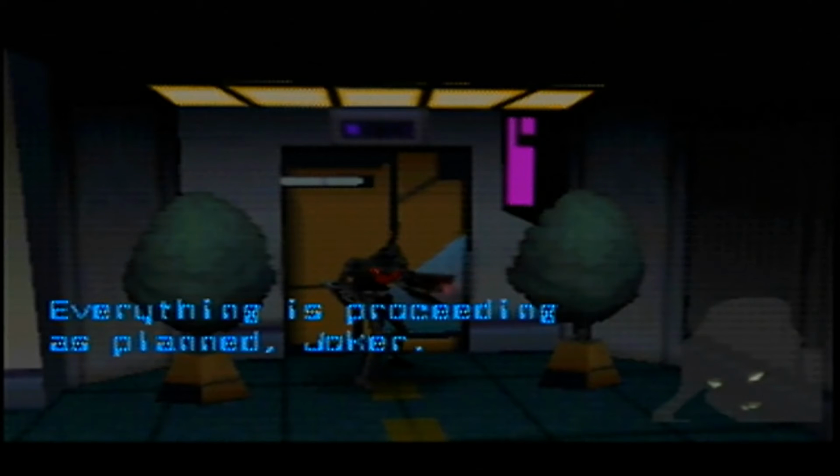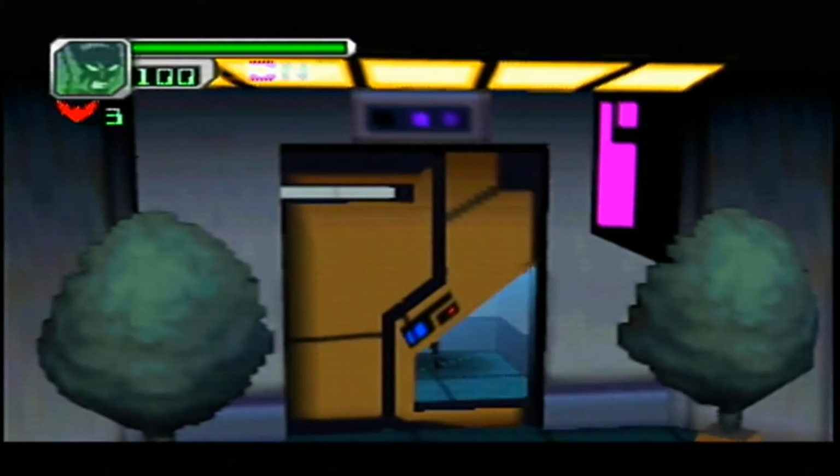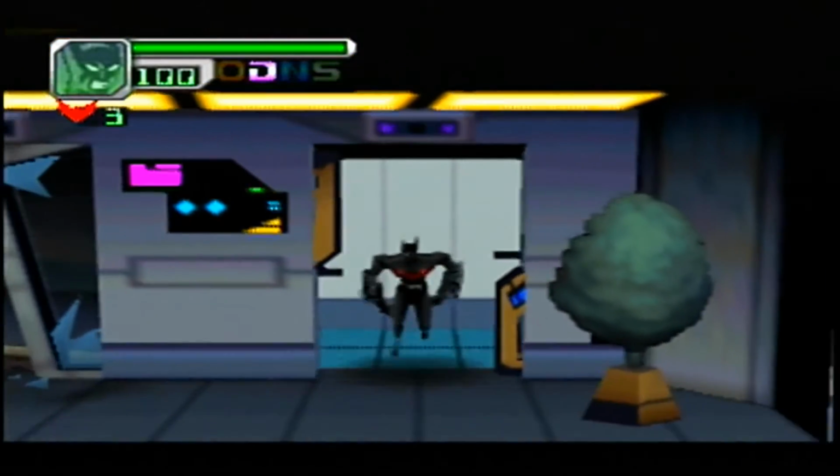This level is pretty much going to be all about the offensive suit. We're going to use it a lot here. It is definitely the second best suit, right next to the defense suit. And then comes the standard suit and the nimble suit, which is almost entirely useless.